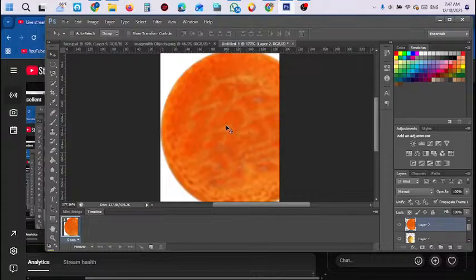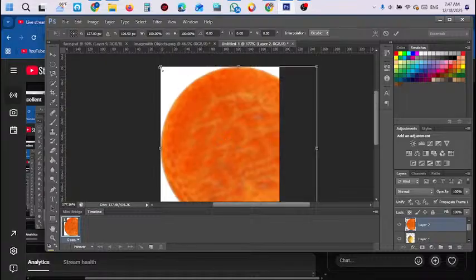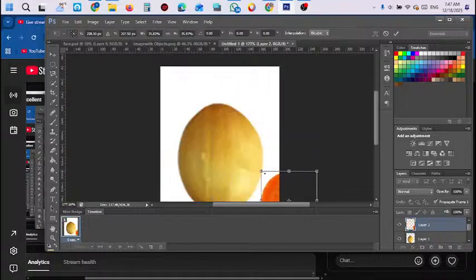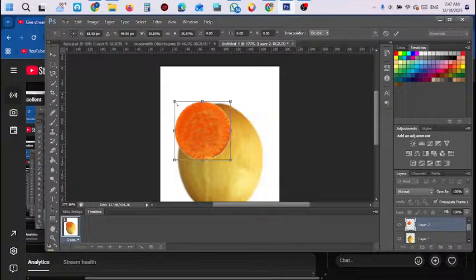You can again use Control T, and while pressing the Shift key, you can reduce the size as you need.